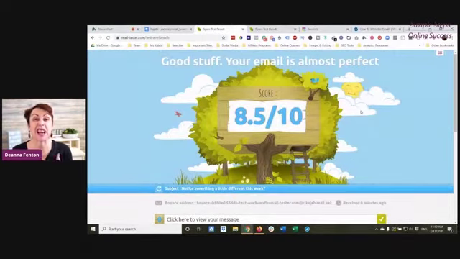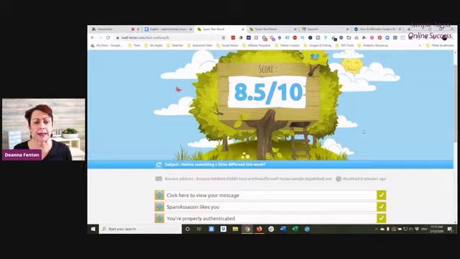I just sent the preview of each of these emails. And this is my text email. Keep in mind, your spam score is going to affect whether or not your email lands in somebody's inbox or in their spam folder. It gave me, instead of a 9, 8.5 out of 10.